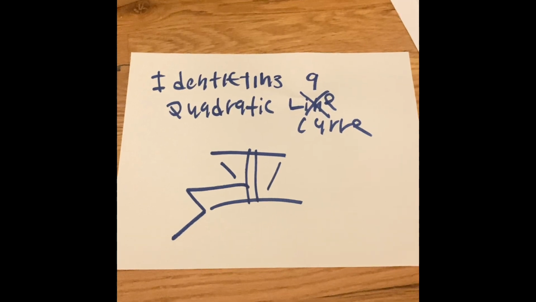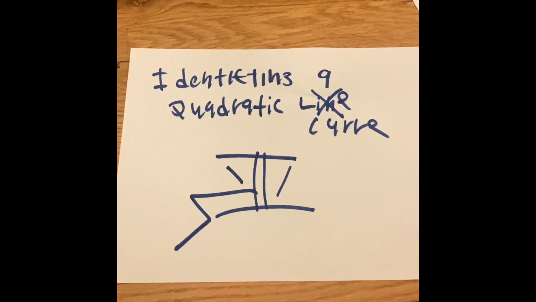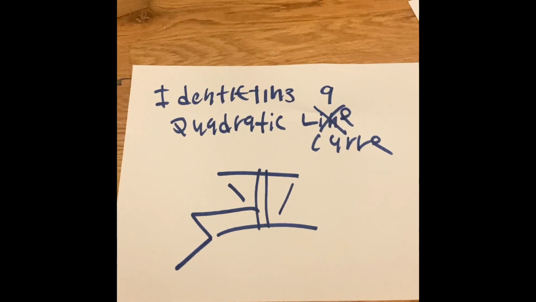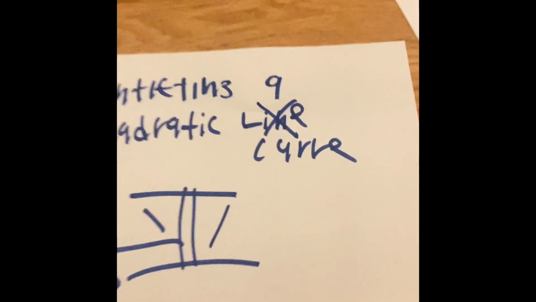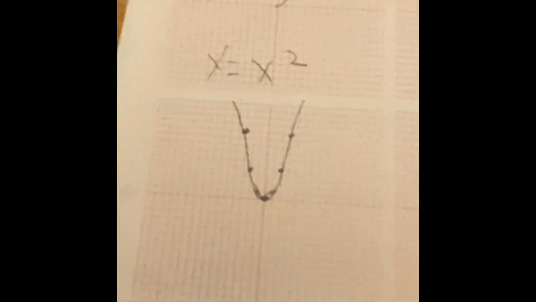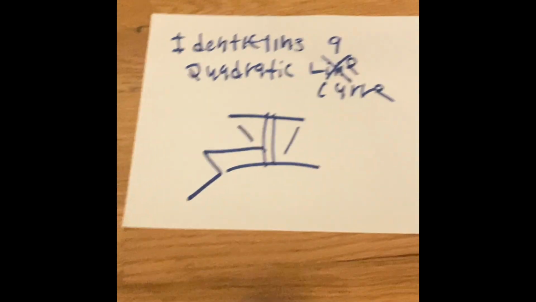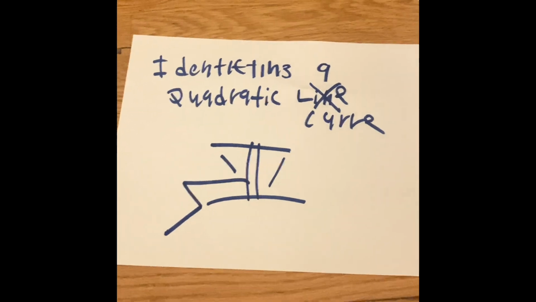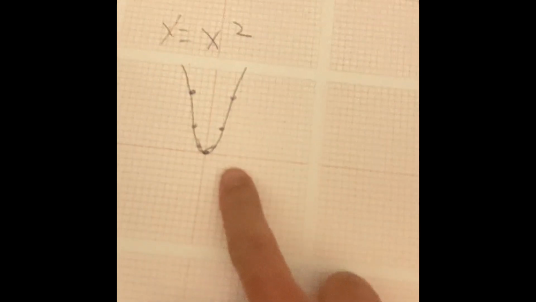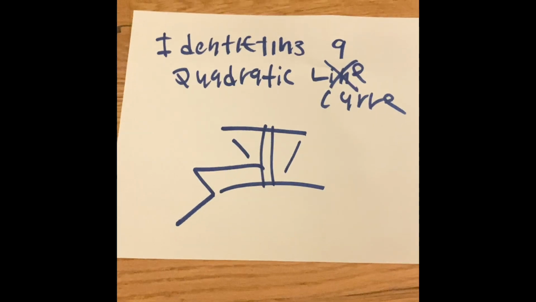Hey, top penalized math and history, and we are going to be identifying a quadratic curve. Not a line, because literally, it is actually a curve. So, what we're going to be doing is identifying the characteristics of the quadratic curve. And there are many ways to describe a curve.